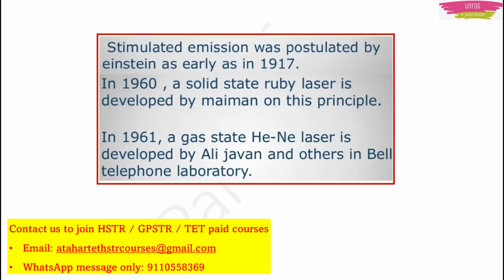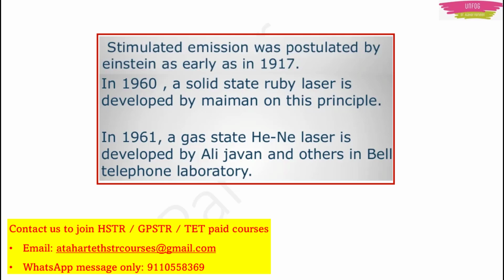Now, the photoelectric effect is a stimulated emission, right? Why? Because the photons falling on the metal surface are stimulating the electrons to get ejected. This stimulated emission, which is an example of the photoelectric effect, was actually postulated by Einstein in 1917. We talked about this in the previous lecture on the photoelectric effect. But Einstein told all this based on a theory.